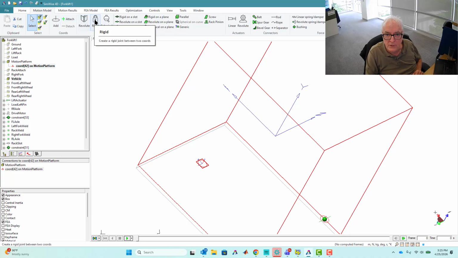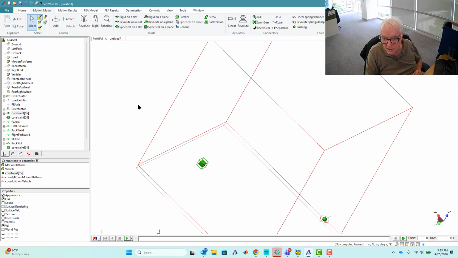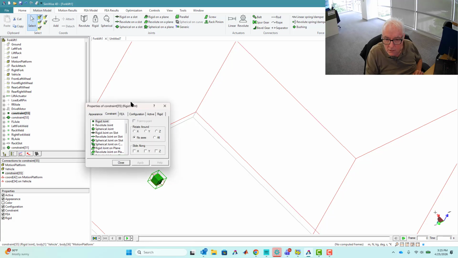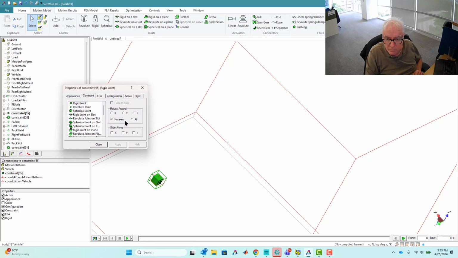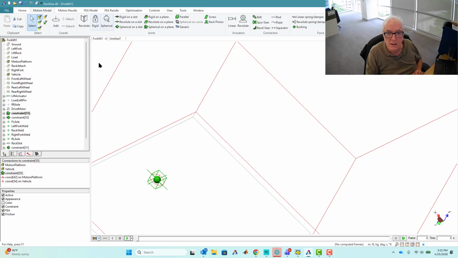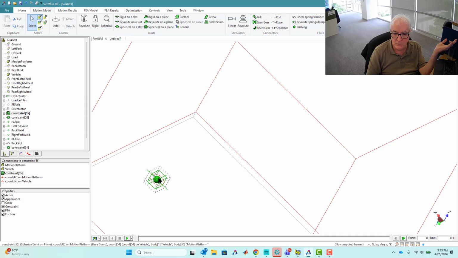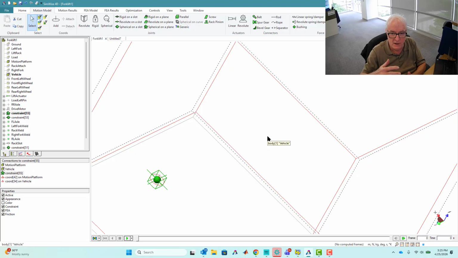Motion model, rigid joint, create, and constraint page, rotate about all, and slide in the X and Y direction. All right. And so our platform is now officially connected, and connected in a way where we can make force measurements that will give us very useful information with regard to the loading on the two axes, as well as how much is on the right and how much is on the left.